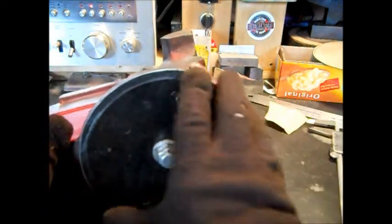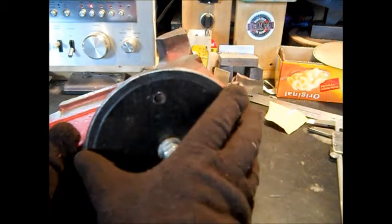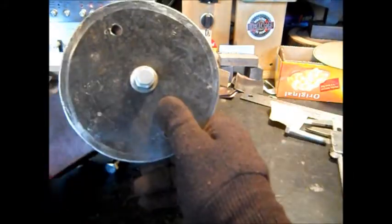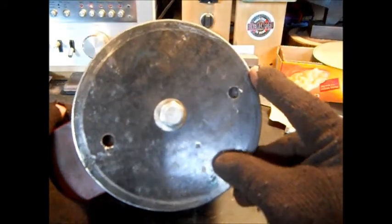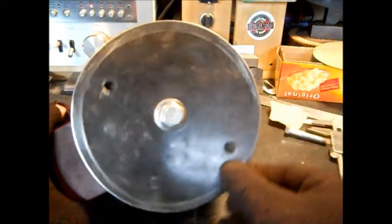So that's what I decided to do. Make slots in here so this turns on the bolt. To me it's common sense, but it can get complicated even to me when I do stuff sometimes. You get what I mean. Loosen this up. You're going to be turning a 1/4 turn, which is that. There's the hole. So that's going to be a long slot.